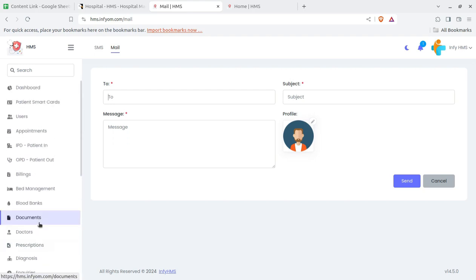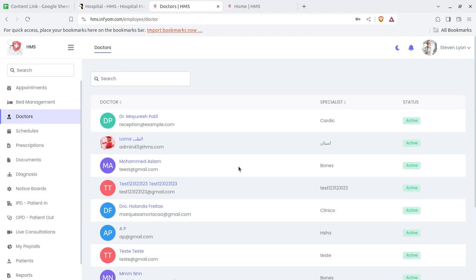So I have just shown the super admin screen. There are many other screens and logins available in the system, and I'm going to show you the next screen. So now I'm logged in as a doctor. This is the doctor login screen, and I'm going to show you very quickly, because we have already discussed the screens and features in the super admin login. I'm going to show you what is available for a doctor.